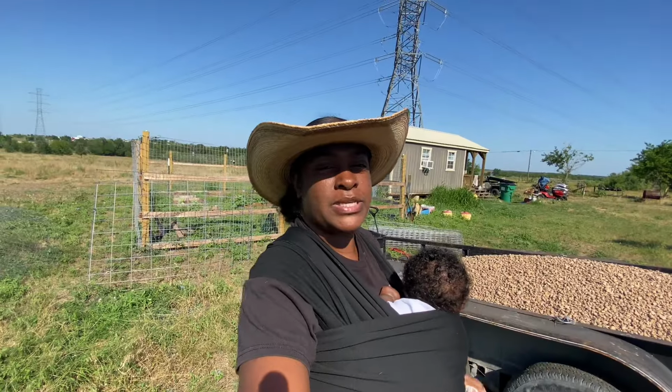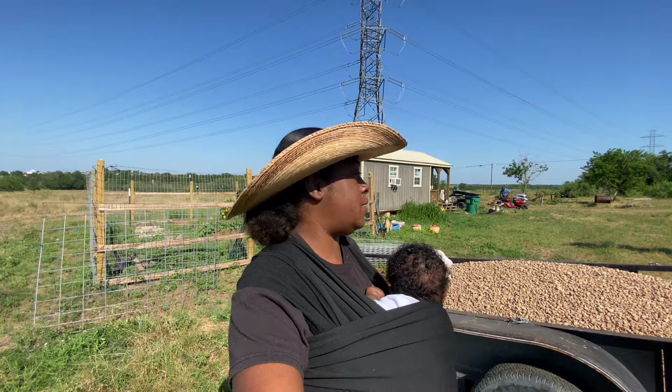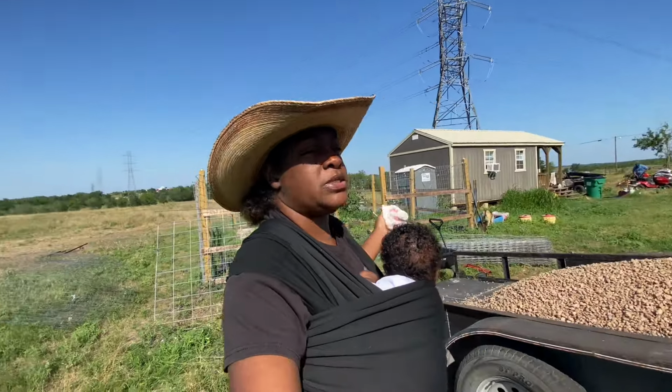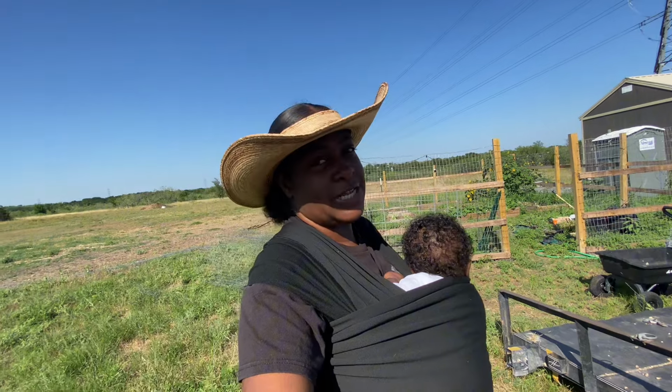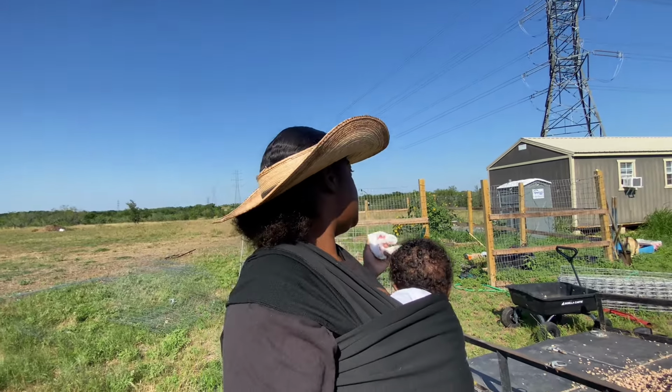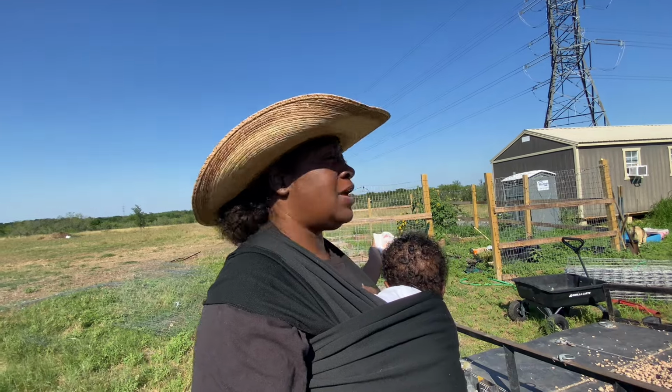All right, family, so we went and got some rock for my garden. We got it on this bed right here. What we're about to do now is weed eat my garden, because as you can see, the grass have grown up a lot more. So we got to get that grass back down again.